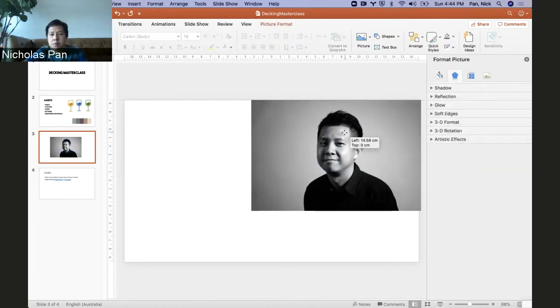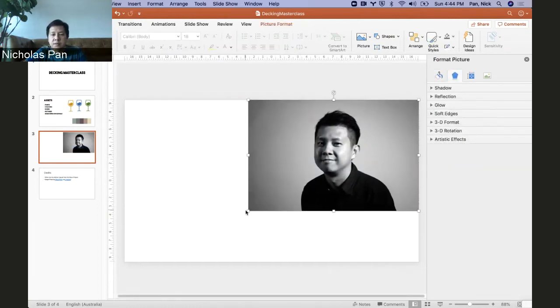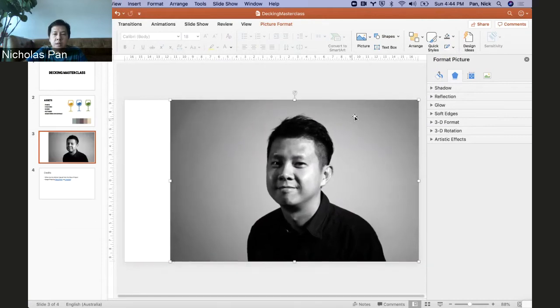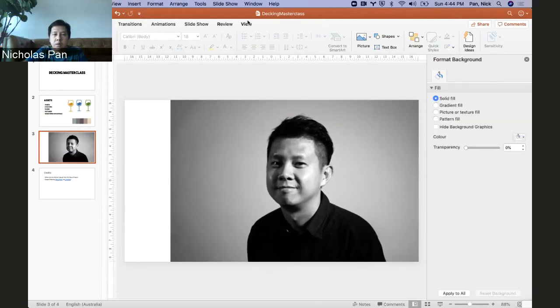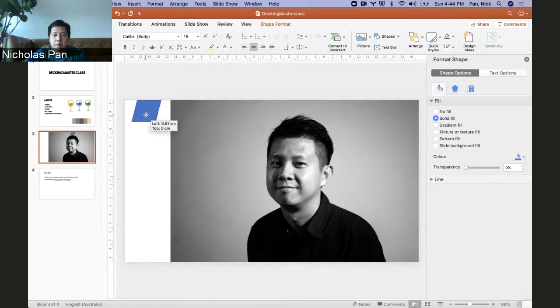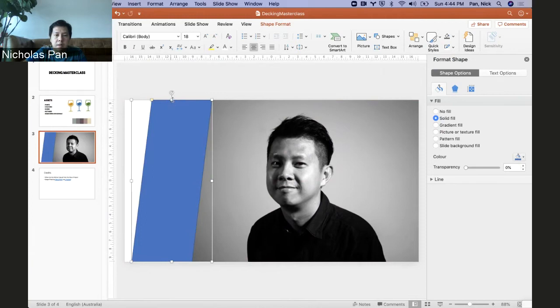Sometimes I see people like to use pictures for slides as well, and they like to have a bit of an angle to things. So here, what I can do is take a shape. Let's say I'll do this shape. Pull it here. So now there's a bit of an angle to my picture.